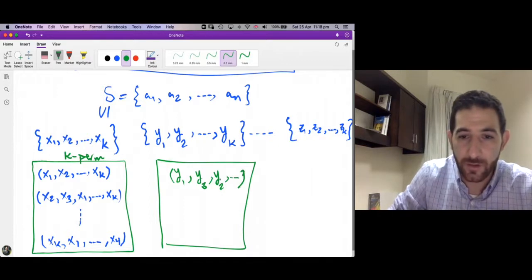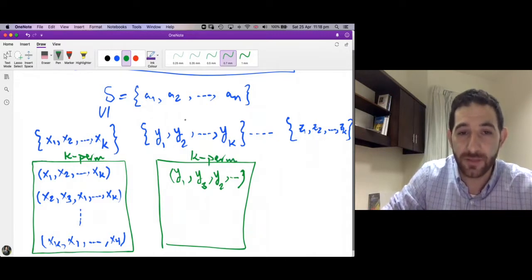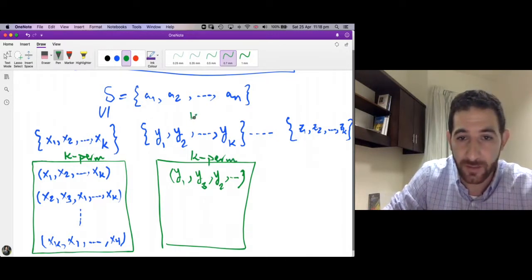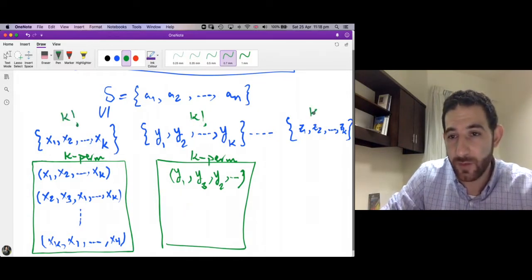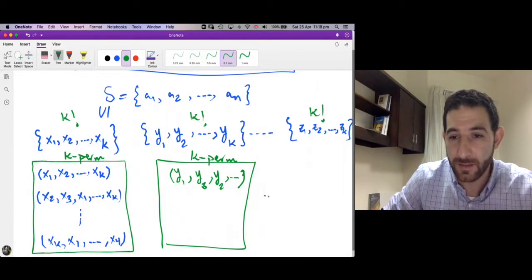Again, we are looking at k-permutations from a subset containing k elements, so again we have k factorial many. And here we have k factorial many, and in the same way, we have k factorial many k-permutations.